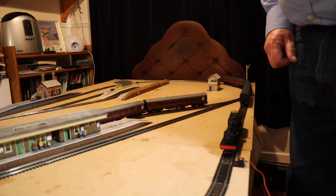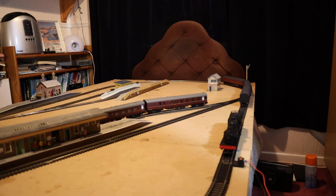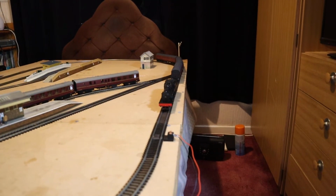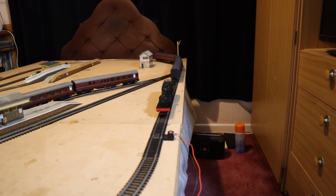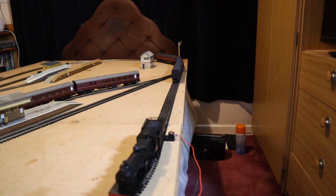I just want to check around there. Right, let's have a look. So this is LMS Compound number 1000 in black LMS livery. Right, it moves backwards, moves forwards, yeah, moves backwards and forwards. Right, okay, so I think we're ready to couple up.